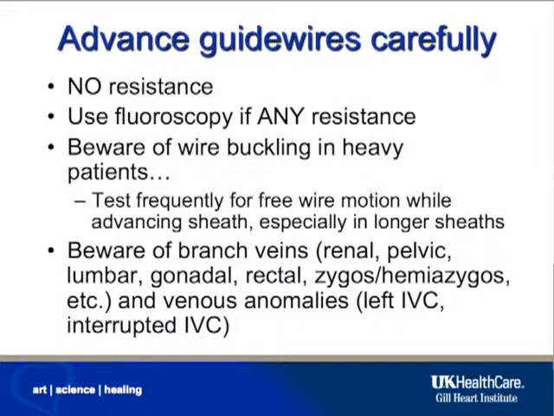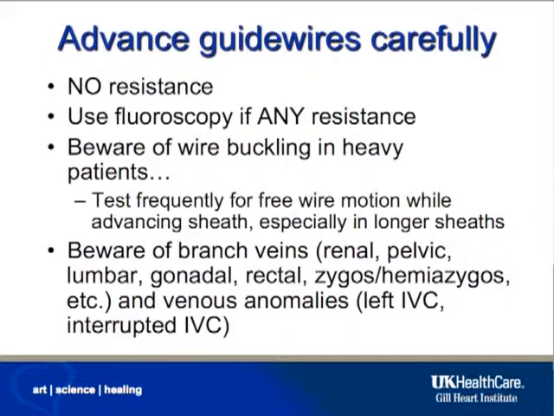Once access into the common femoral vein has been obtained, advancing wires into the iliac vein and into the inferior vena cava should be met with no resistance. If resistance occurs, the use of fluoroscopy may aid in determining the level of resistance or the reason and will help in directing wires. In heavier patients, wires and sheaths can buckle as they are advanced through large amounts of tissue. When wires and sheaths buckle, sheaths can develop burring on the tips, causing traumatic entry into the venous system, which may cause bleeding complications.